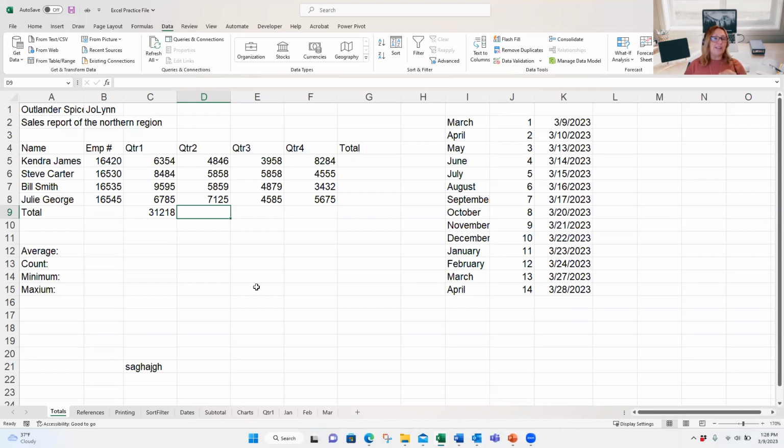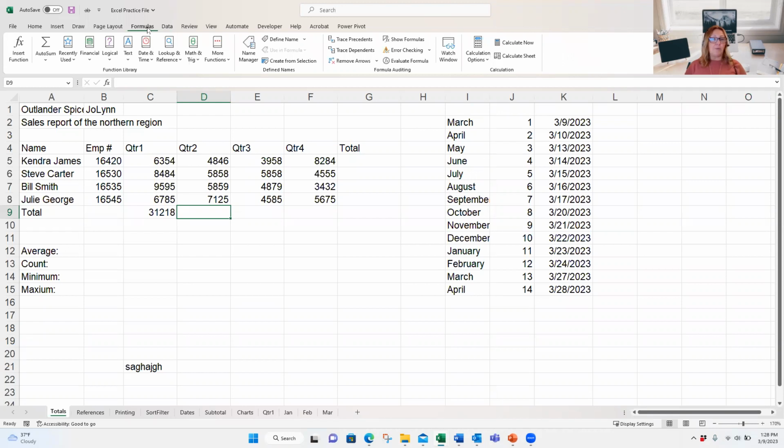A function is letters that tell the computer what we want it to do. In Excel 365, there are over 400 functions available. If you look at the Formulas tab of the ribbon, there's a Function Library group. So Excel groups the functions together, how they're related to each other.